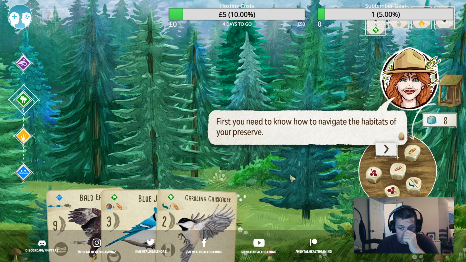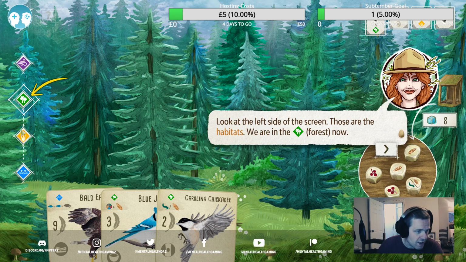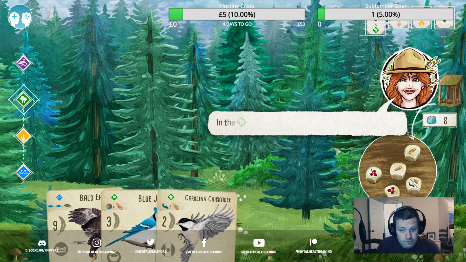So first you need to know how to navigate the habitats of your preserve. Look at the left side of the screen, those are the habitats. We are in the forest now. In the forest you can gain food for your birds.